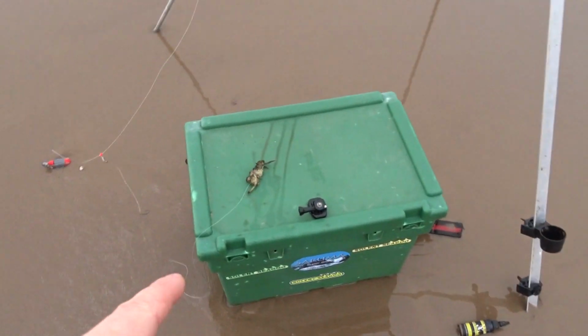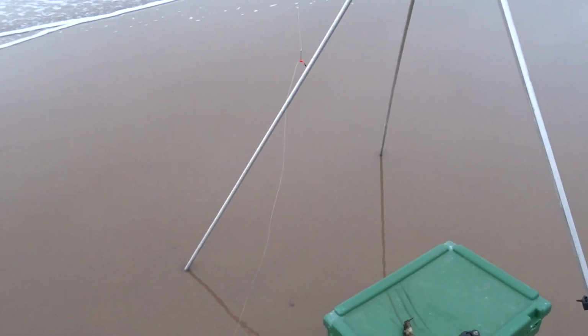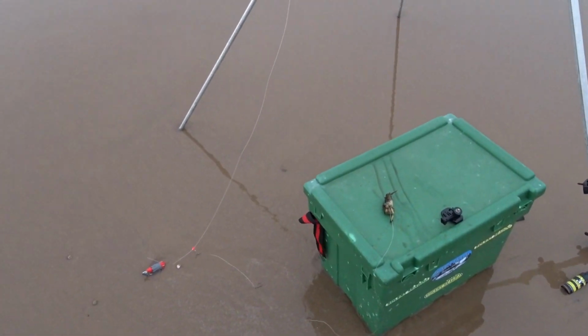I've just put the first rig on, which is a pulley dropper. The reason I'm using a pulley dropper is because I've got no up and overs ready on me. Now this was a quick fishing trip, where I just finished cleaning out the shed, and I had to look to see what rigs I had available, and all I had was pulley droppers and pulleys. But they are longer rigs. As you can remember in my last fishing video, I said that I'm changing over to a lot longer rigs, just to see if that gives me more of a chance of actually catching a fish.